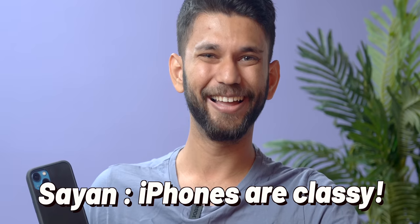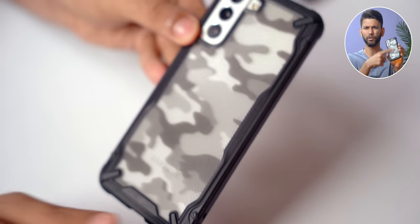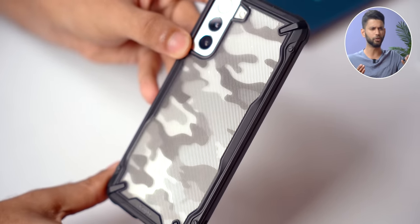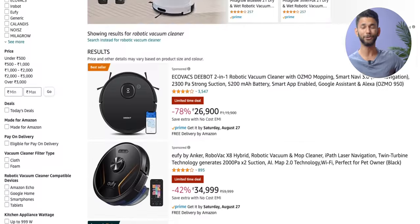You can get an entry-level Android phone for ₹6000 — that's how much this case costs. Also, it covers the iPhone logo, which defeats the purpose for most iPhone users. Not recommended for India. There are similar alternatives, like the Ringke case for Samsung S21 at around ₹1500, which is quite good and tough.